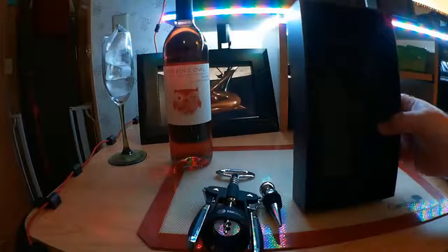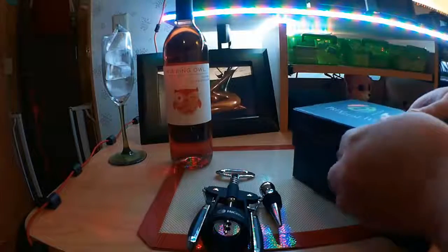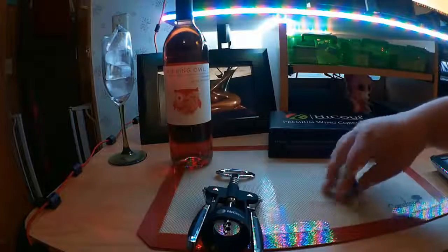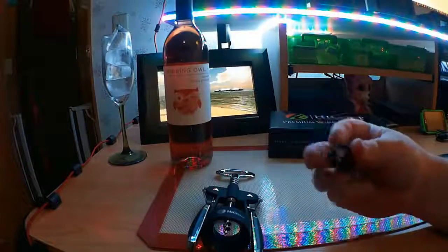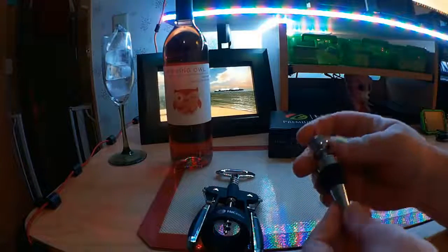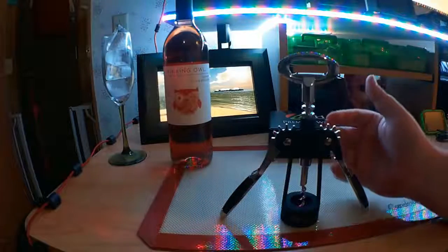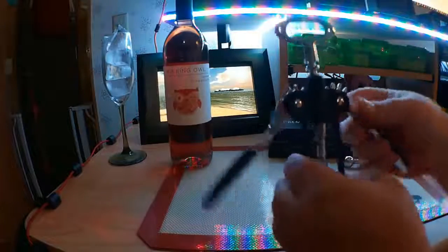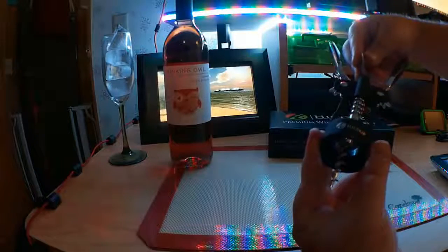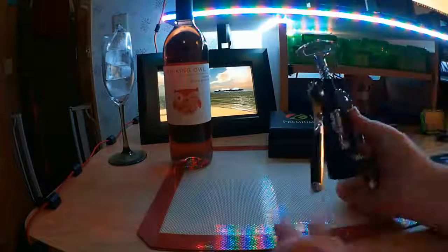Okay, so you have a really nice box that you can store it in after you're done using it. Really nice metal wine stopper with the rubber ribs here, so you can just plug the wine back up again. And of course, the corkscrew itself. Now, fairly simple design. What happens is you put this through the cork and then use the handles to pull up, and out pops the cork.